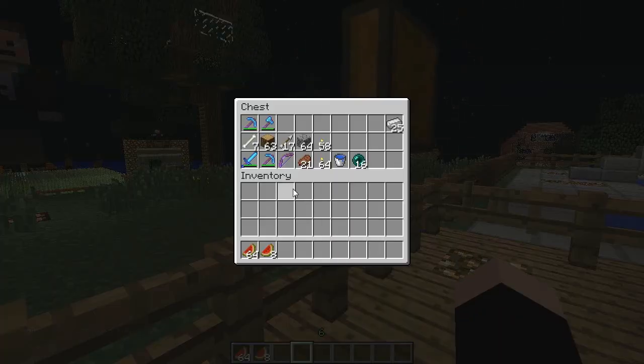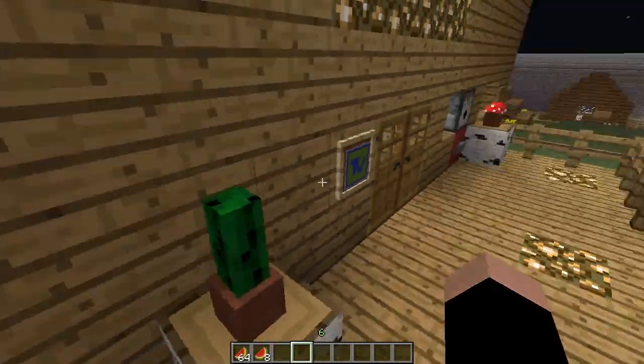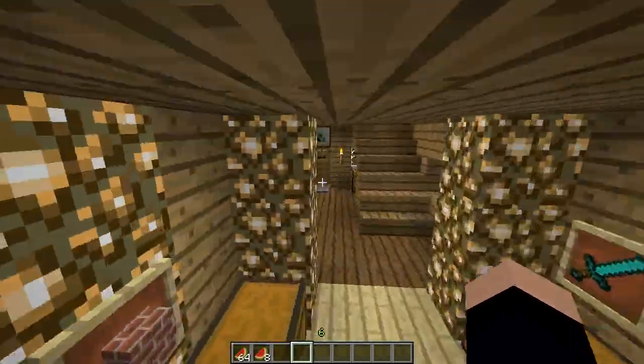And the best of them all, or at least in my opinion, the Avenger. It's just awesome. Infinity 1, Power 5, Flame 1, Unbreaking 3, and Punch 2. That can kill, what is it? That could kill a creeper in one hit. That could kill a skeleton in one hit. Zombies, it depends on the difficulty. Enderman, you can't even hit. And a ghast, obviously, one hit.